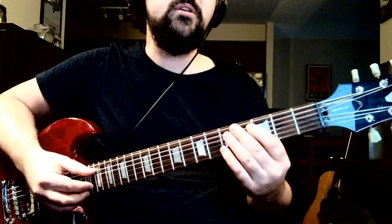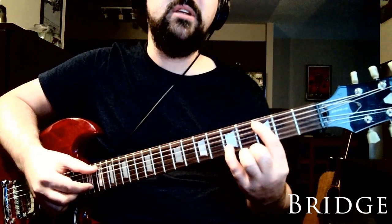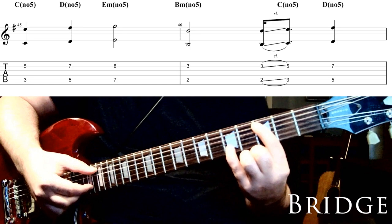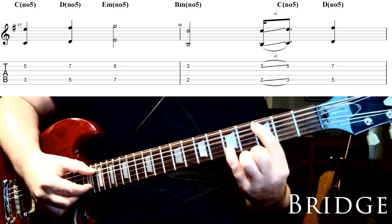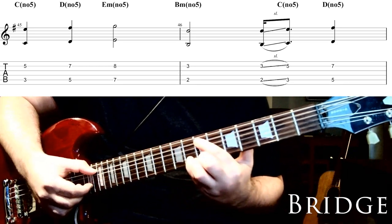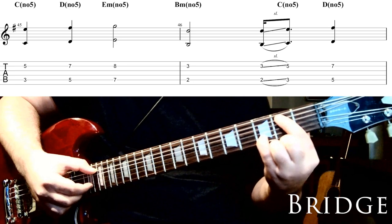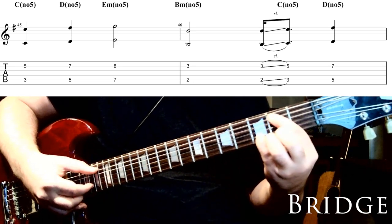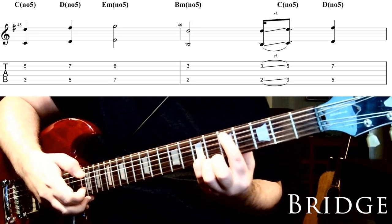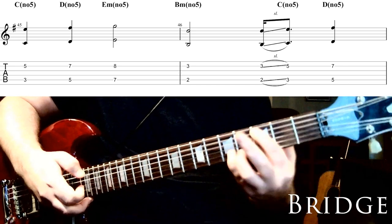The only other unique part in the song is the bridge. We use the same style of chords but pick differently — just plucking the two notes simultaneously with thumb and index finger, moving through the chord shapes. Starting with a major shape on the 3rd fret, a major on the 5th fret, and a minor on the 7th fret. Then we go down to a minor on the 2nd fret and slide from that 2nd fret minor up to the 3rd fret major — pluck the first one, slide to the 2nd fret, then back to the 5th fret. So you go 3, 5, 7, 2, slide, 5.